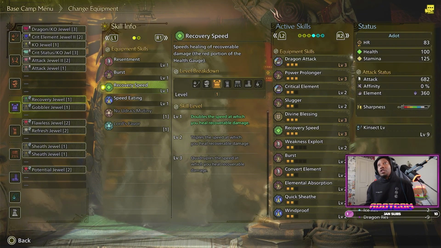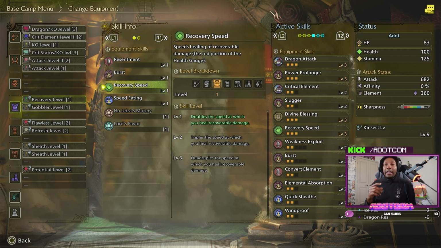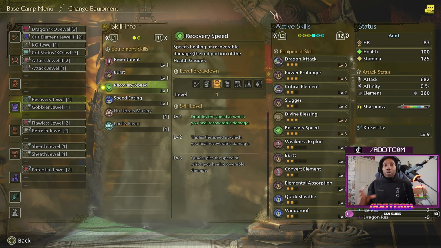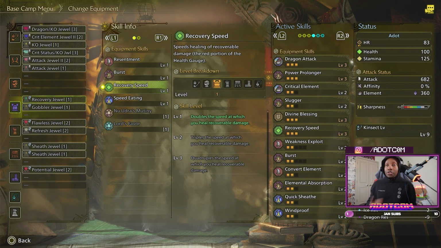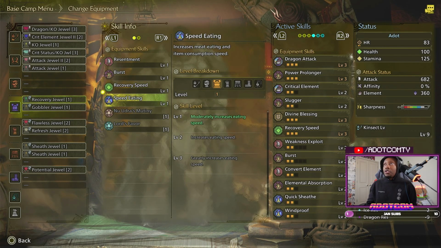Recovery speed as well too. So this kind of goes in tandem with resentment. While I do get hit and I do have a good chunk of the red bar, I'm able to, in that small window, do a good amount of damage, so alongside the other skills, while also gaining back my recovery speed to get me back into the green portion as well too.